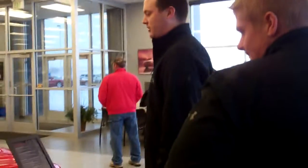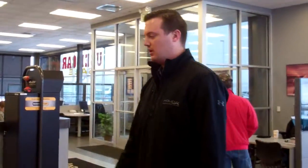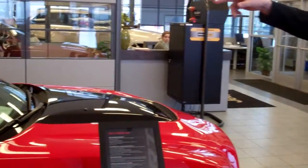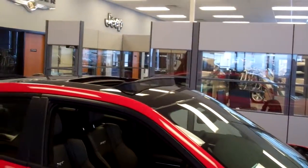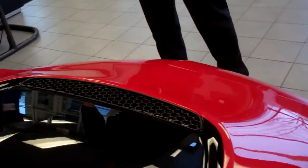Right. So with that, a couple things Brett did touch on the exterior of the vehicle. When you talk about this specific one in general, the 392, you are going to have the black accents. He did talk about the spoiler. You do have the hood scoop. It is a functioning air dam hood scoop, so it is going to pull and get rid of some of the heat transfer in the vehicle.